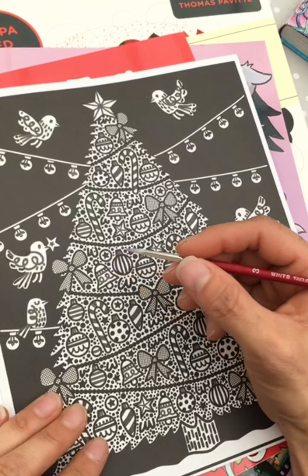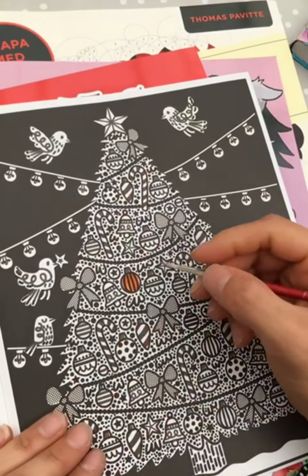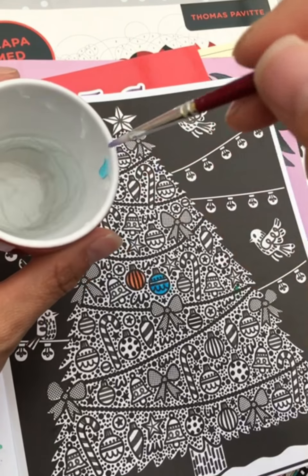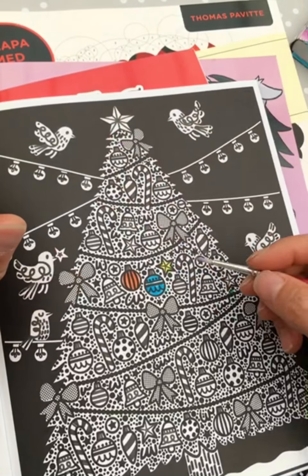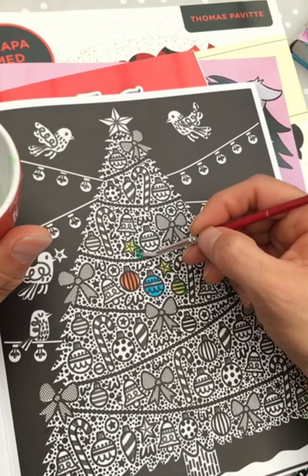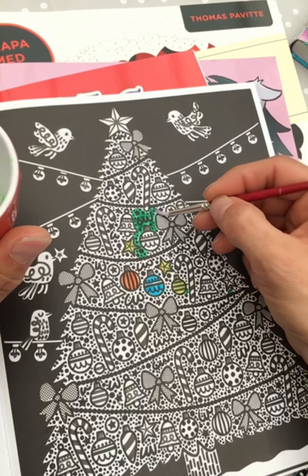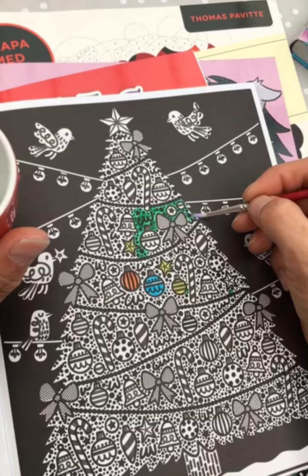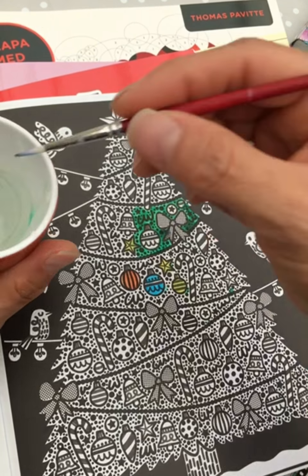It's very famous in Sweden — this is just adding water and then the colors come out because they have already colored it in. I know someone who accidentally bought this and was really disappointed because it wasn't coloring. It's more about adding water — it's meant for children, but on a sad day it can be relaxing to just go over it with a brush and see the colors come to life without having to choose any colors at all.